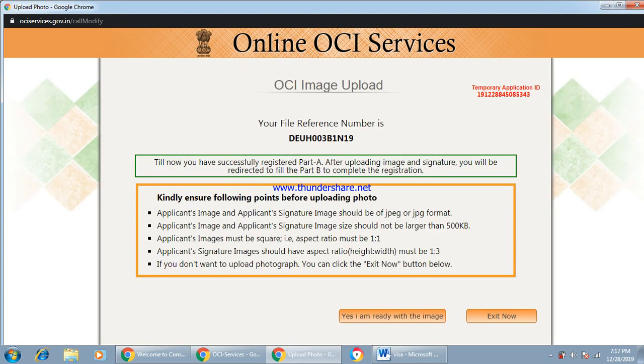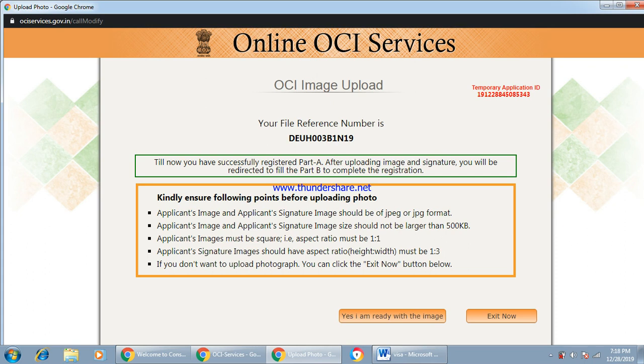Okay. Before going further, you should have your signature ready and your photo ready, so that you can upload them. You can just put your signature on plain paper and take the photo of that, and as per the size requirement you can upload, and afterwards you can take the printout of the form and take it along to the required embassy.